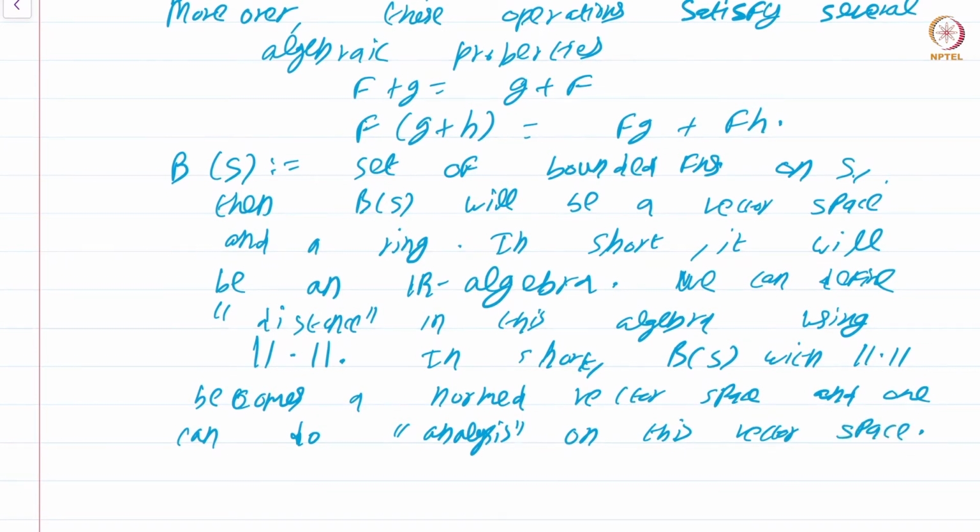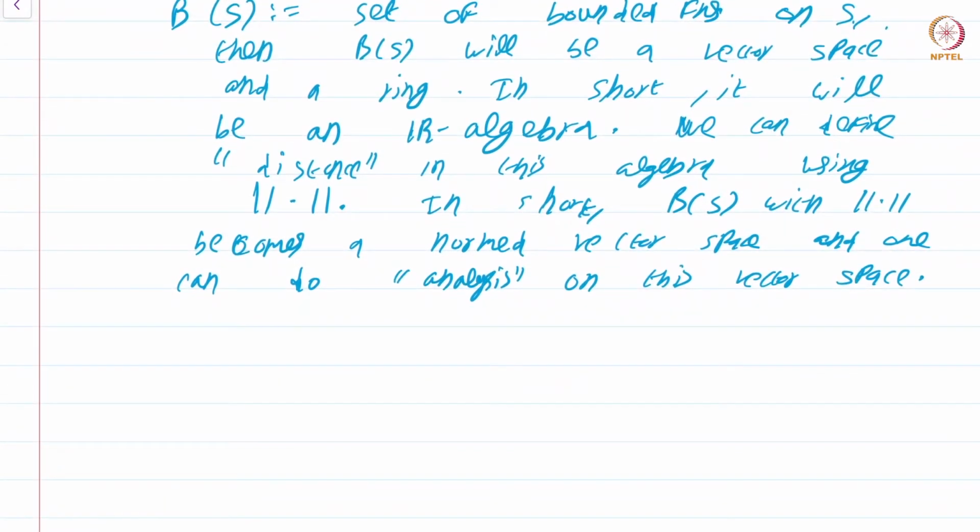Now, if you have the good fortune of taking a functional analysis course in the future, you will study this space BS in more detail. You can also study some topological aspects of this. Once you define a distance using the general theory of metric spaces, you can define what an open set, closed set, compact set, and so on are in this space BS, and you can study many theorems. For instance, what are the subsets of BS that are compact? That's an interesting question to ask. This is all at a more advanced level, so I will not be dealing with that now.